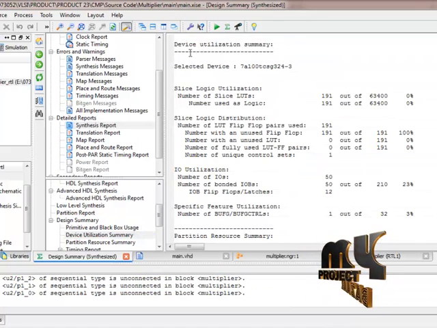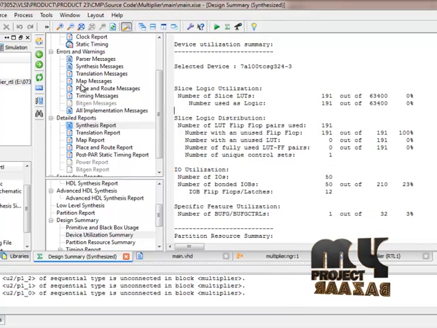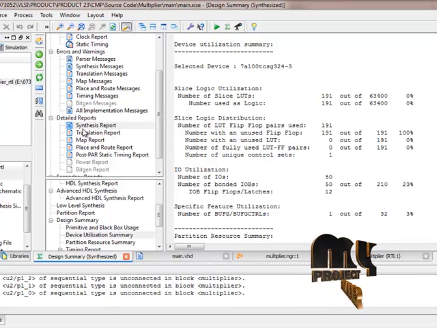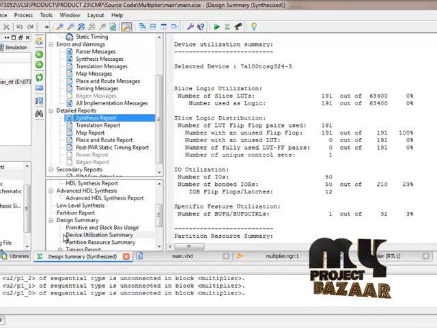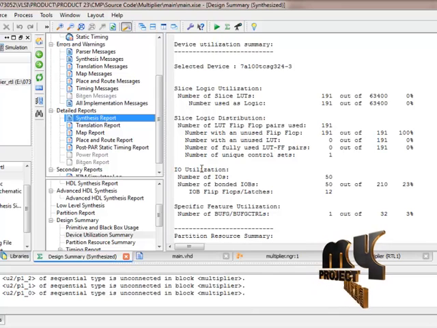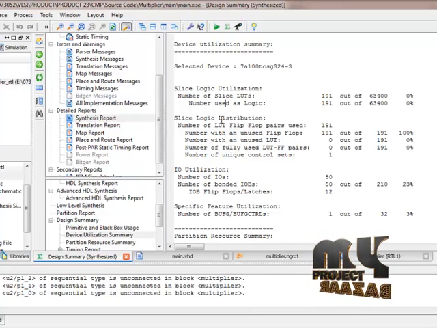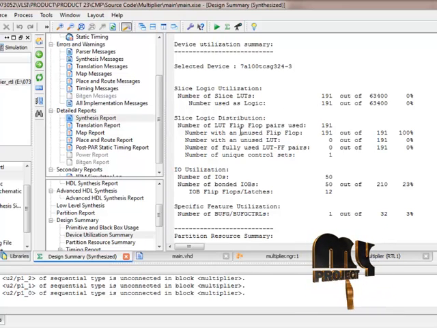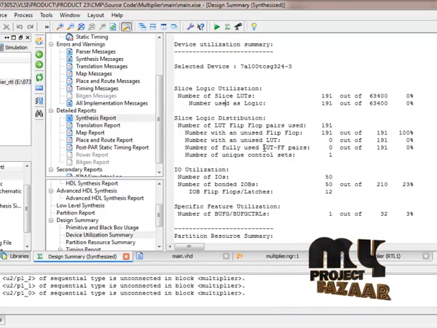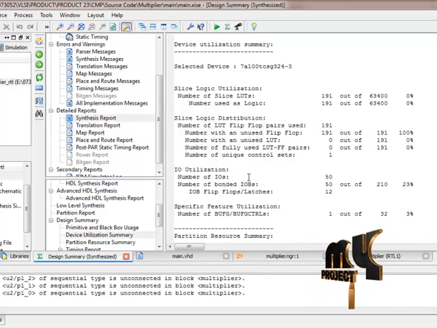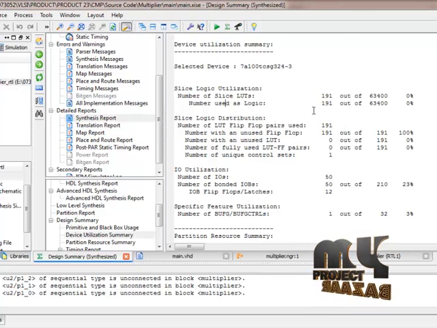Here we show the output for the device utilization summary. After completing the implementation design, we go into the detailed reports for the synthesis report, and at the same time the design summary and device utilization summary. Here it gives the result for the process: how many slice LUTs are used, how much logic, how many LUT flip-flop pairs, flip-flops, and the IO bits. This process is very important for the LUTs, flip-flop pairs, and IOB.